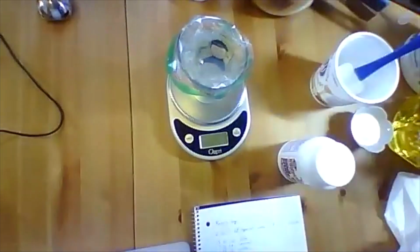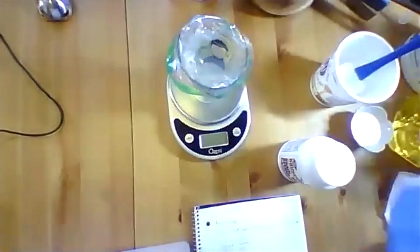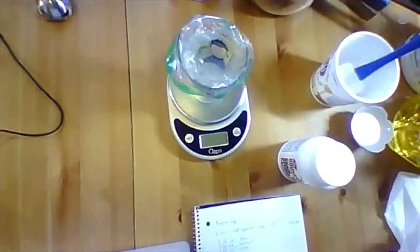And so that's why I have a 2-pound recipe in your handout. What I'm going to be making today is actually 3 pounds because I have another mold that I'm going to be using, because I've already used up my 2-pound mold over there.